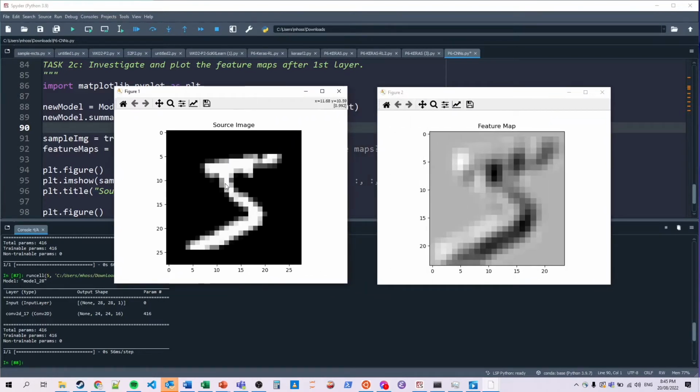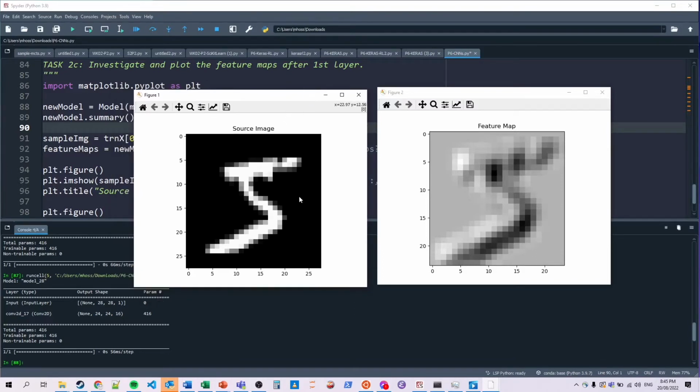The source image is mainly just the number 5, handwritten there, and the feature map is what the neural network actually produces after applying the first layer. So when we feed this image into the trained neural network, it will give us a feature map like this.